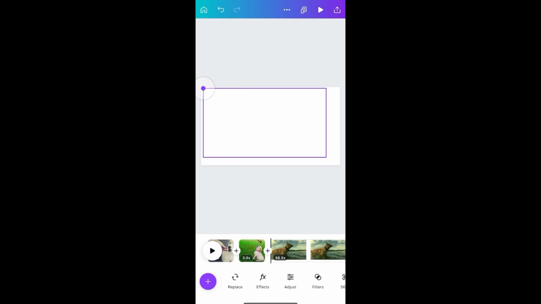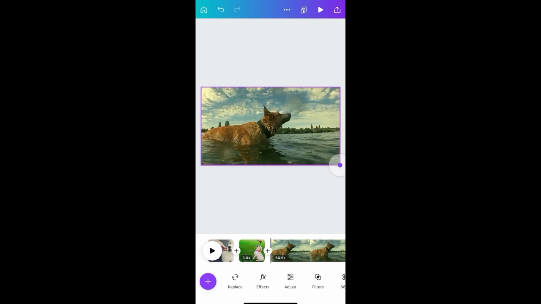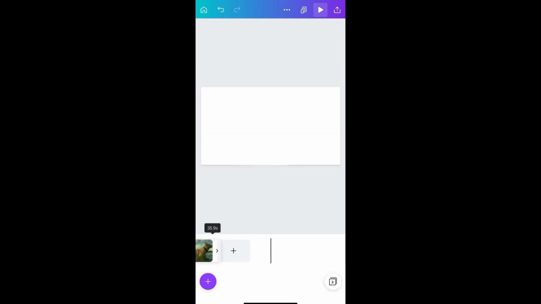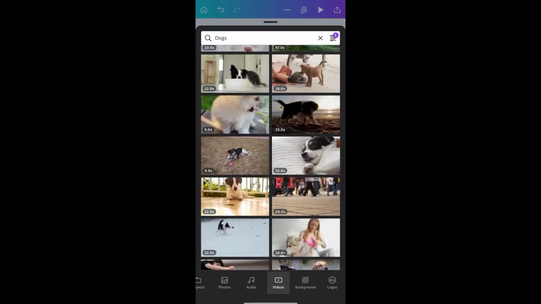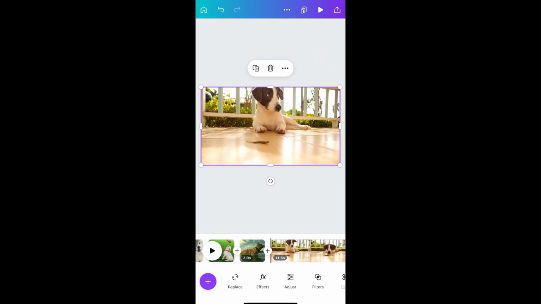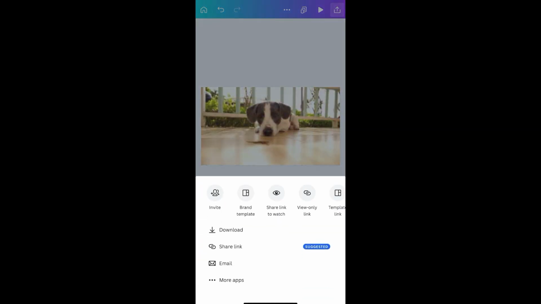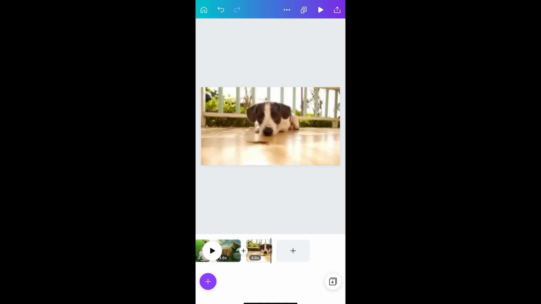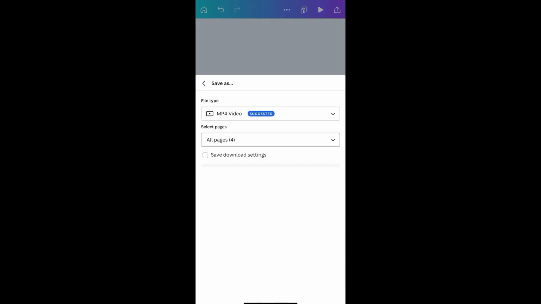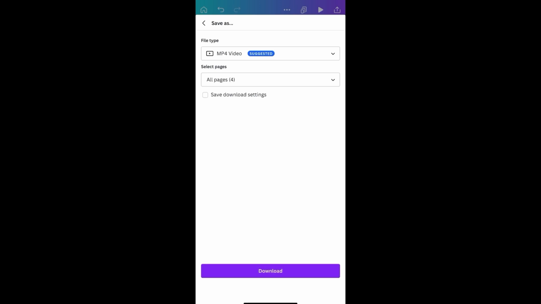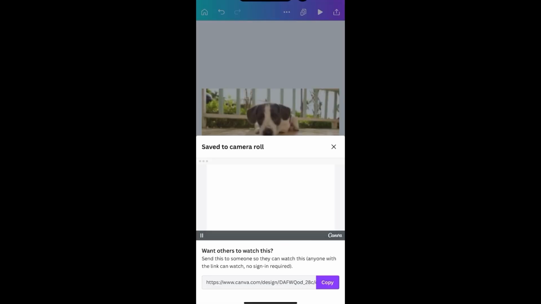They're also non-copyrighted. And what's nice about Canva is it's free and easy to use. And they have the pictures and videos on their app, so you don't need to download them. And you can also combine them, add any transitions, or text all on their app. So once you're done with your video, you're going to select download, and then you're going to download the video onto your phone. Sometimes it does take time for it to download, so be patient. Once it says save to camera roll, that's when you're done.